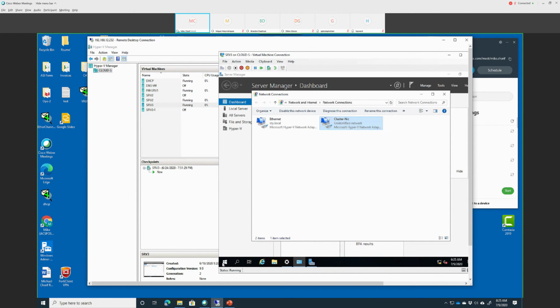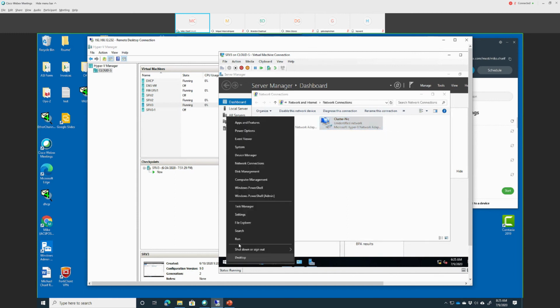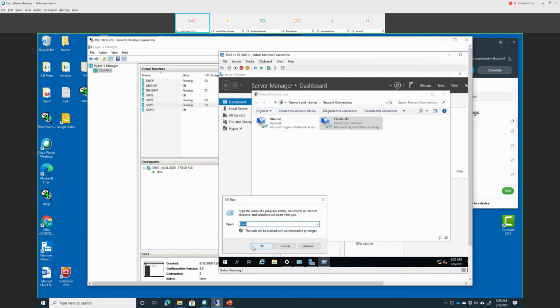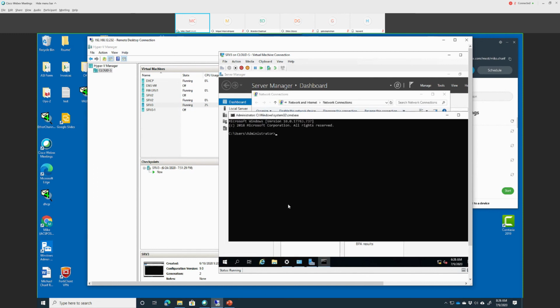Now, I need to test if the cluster can talk to each other. So how are we going to do that? So we need to go and ping 192.168.10.10, and voila. So I'm communicating with server 2. Okay. So the cluster members stay talking to each other, which is awesome.